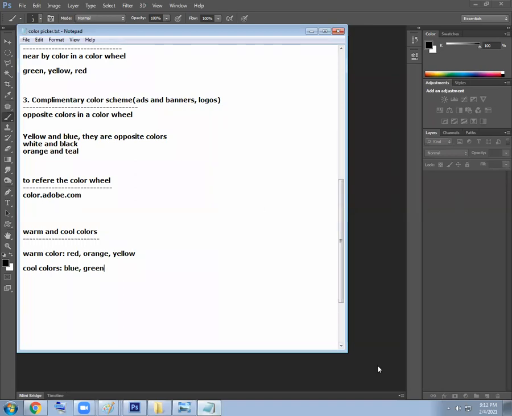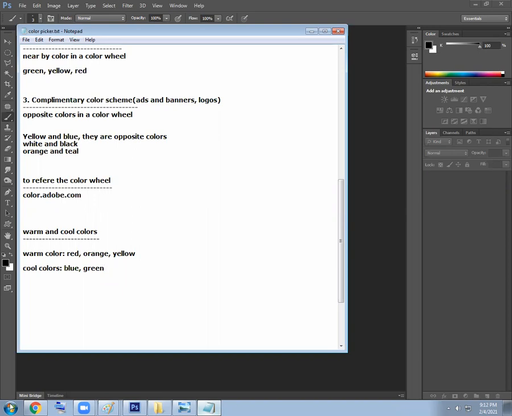Why warm? What is the color of fire? Red, orange, yellow. When we look at fire, we see these colors, so we relate these colors to fire. Red, orange, yellow are related to fire, so we feel that they are warmer. Blue and green we relate to ice. Ice, peace. Ice actually. Blue and green we relate to ice.